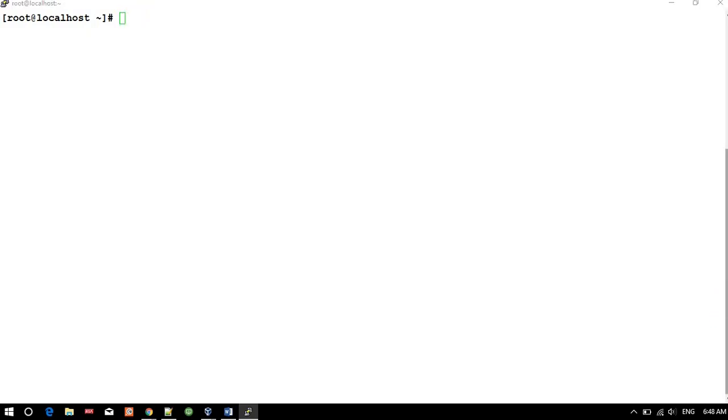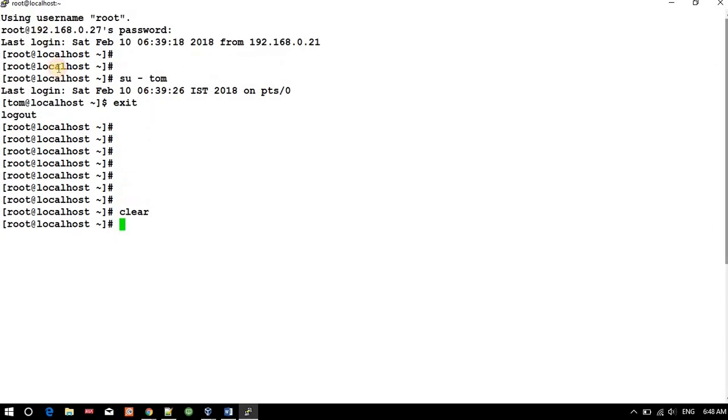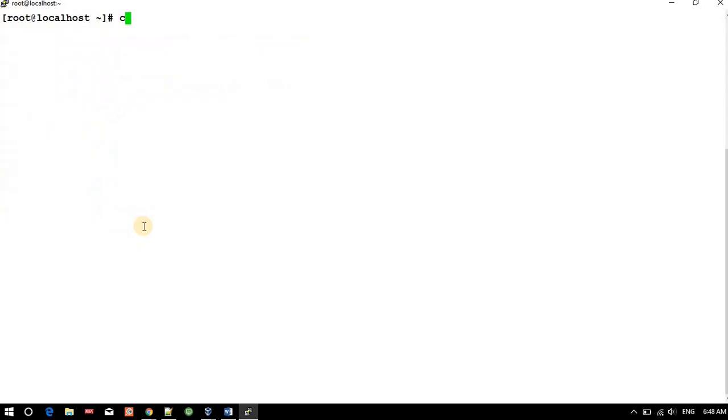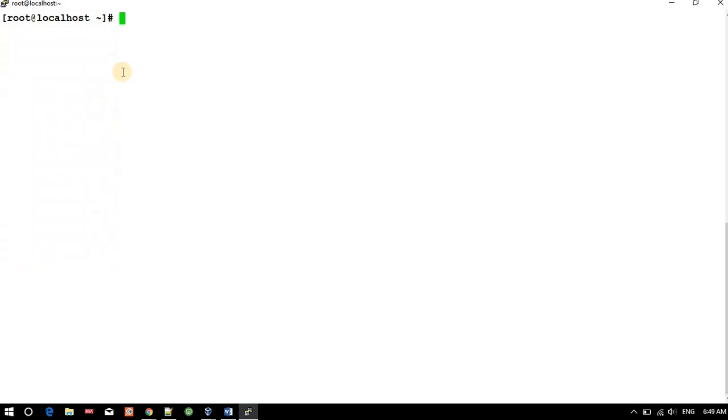If we go up on this, we have all these commands and history and everything. It just takes the cursor to the top line and scrolls this PuTTY session down. Okay, you have a shortcut for clear screen: Control plus L. Control L. If you press this, that's the shortcut for clear screen.